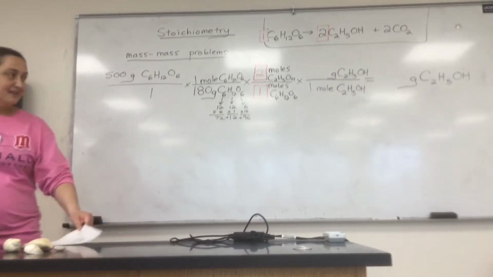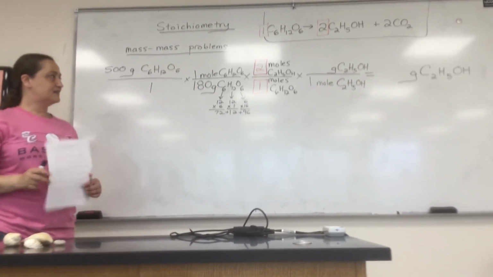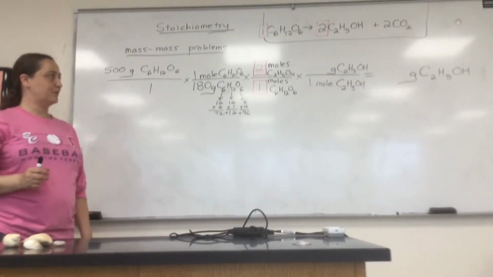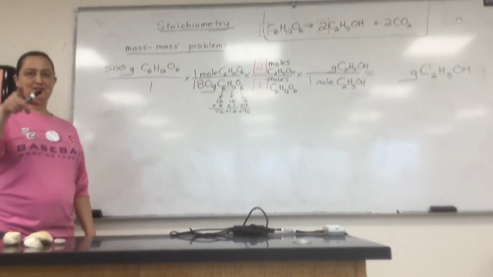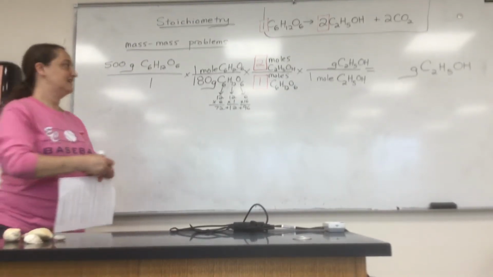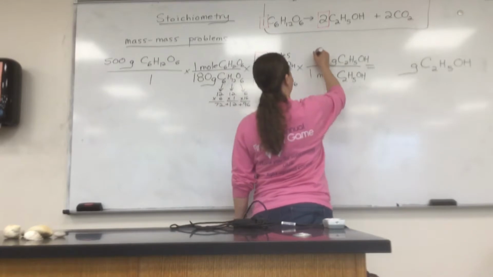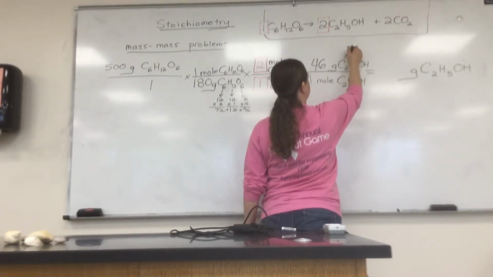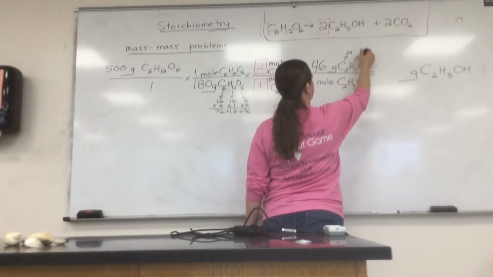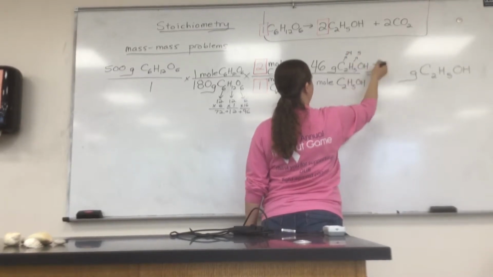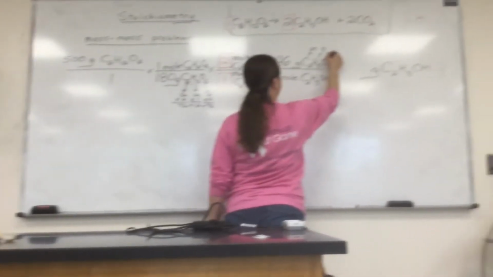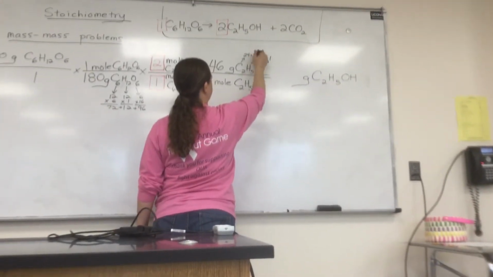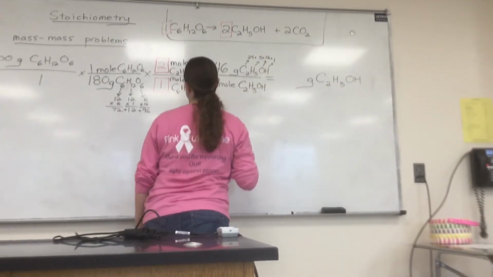Okay. All right, and then who has the number of grams in 1 mole for C2H5OH? Okay, go ahead. 46.08, or you can just use a whole number. We'll use 46. That's 24 from the 2 carbons, 5 from the 5 hydrogens. There's another hydrogen here and an oxygen. Those will add up to 46.